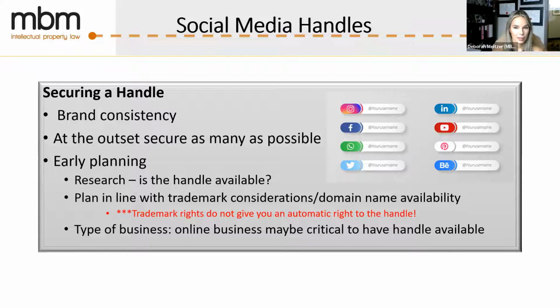And the same thing with website considerations. It's sort of like a package deal. What is your presence online? The best thing you could possibly do is to ensure brand consistency. That's the ideal scenario, not always possible. Very annoying if you have to add an underscore and then something else to make it jive, or to substitute for the true good handle that's already been secured by someone else. You don't want to have confusion. You don't want to lose your client base because they're confused with a pre-existing handle. And I would say, again, secure as many as possible.